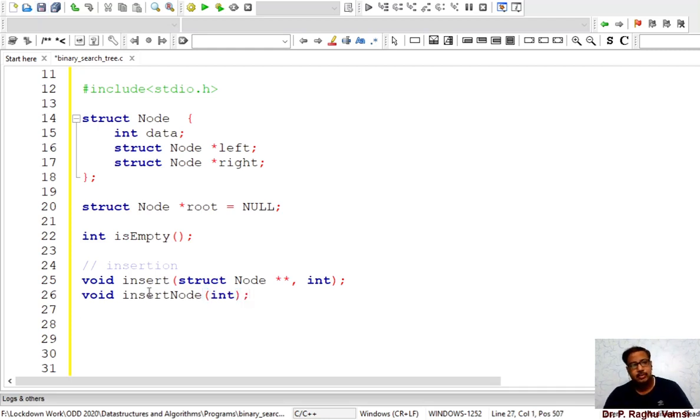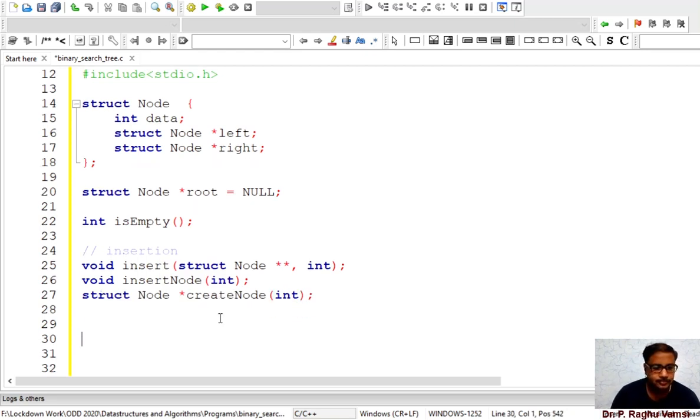This insert node function will make use of this insert function. This is void create node, and void insert node. We'll define them one by one: insert node, create node.